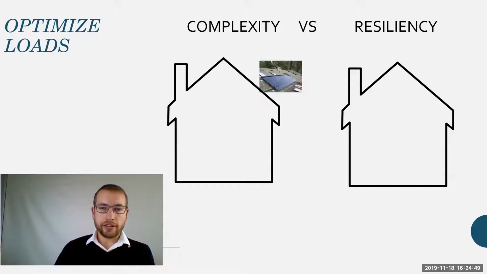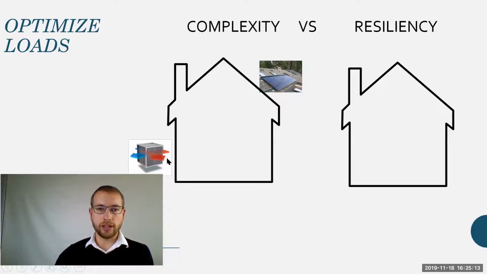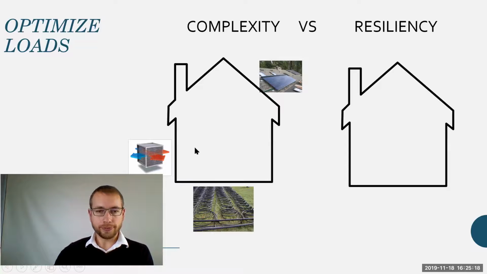So say we want to get all of our hot water. We put in some radiant floors in the space based on just a solar thermal system, right? So evacuated tubes with hot water that's circulating through, just warmed up by the sun, very efficient. We don't have to pay for the sunlight. That's great. And say for the air side of the system, we added in a heat exchanger. So we're recycling a lot of heat while still getting fresh air in the building. And then just to top it all off, we add in a ground source heat pump, right? So we're recycling the heat from the ground.